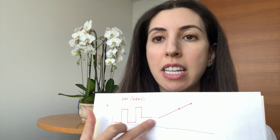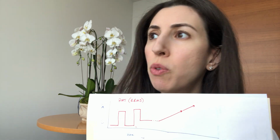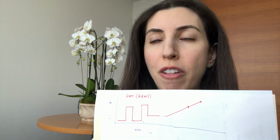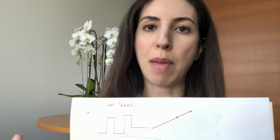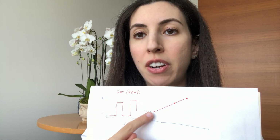So that gives me an idea of how long this progression has been going on. Or if they're not using an assistive device, I'll say, give me an activity that you cannot do physically now that you could do 12 months ago. And sometimes they'll say, I used to walk the dogs, and now my husband has to walk the dogs because I'm physically not capable of making it around the block or of controlling them on the leash or things like that. So when I'm trying to get an idea of if there even is progression, I'll get granular like that.